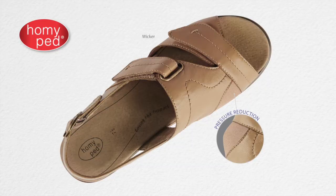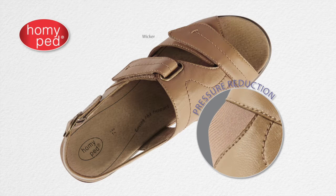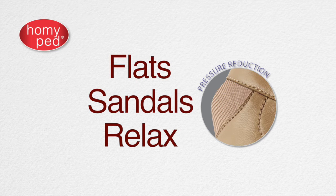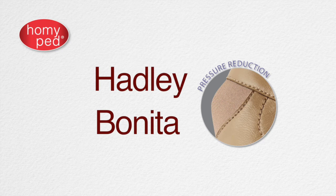The relief of pressure and pain and fatigue in feet and legs has always been a primary focus for the Homey Ped brand. In SS15 we introduced the Wicker sandal with a padded Lycra relief zone over the bunion area. Considering the high prevalence of bunion complaints amongst our population, this is a feature that will resonate with your customers. In AW16 we will extend this feature into flats, sandals, and the Relax category — styles include Hadley and Benita sandals, as mentioned earlier.